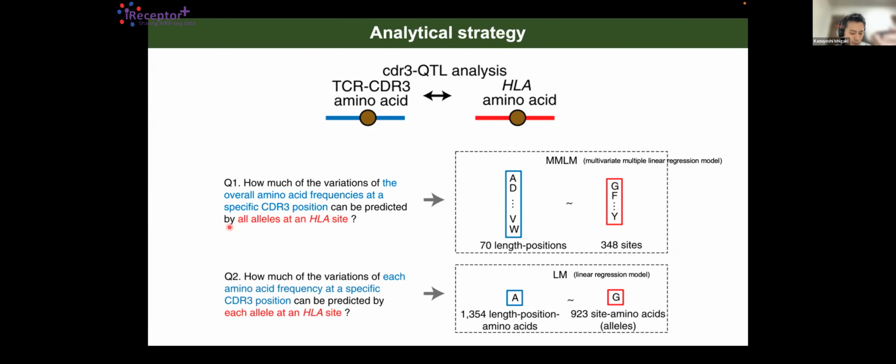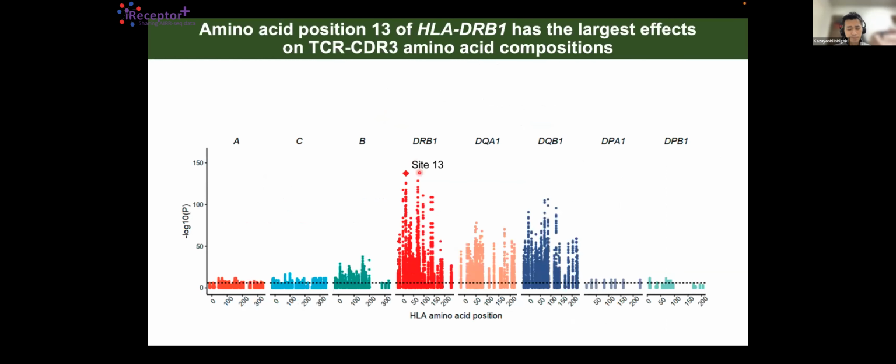Thanks. Yeah, that is a very important question. First of all, in addition to this association, we also tested the association between V allele and HLA, and not only our research but also other previous research suggests that there's a strong association between V allele and HLA. But in this analysis we controlled for V gene association, and the association of CDR3 still remained at a very strong level. So most of the associations are independent from V gene association.